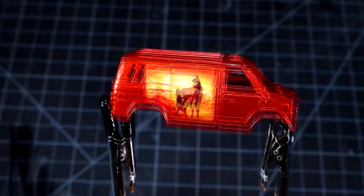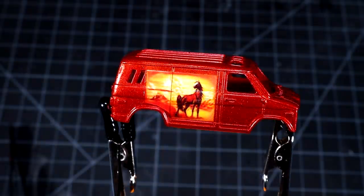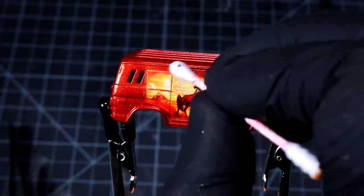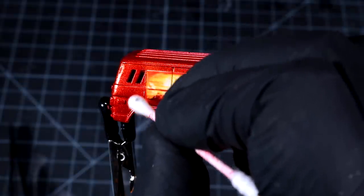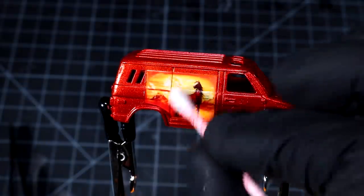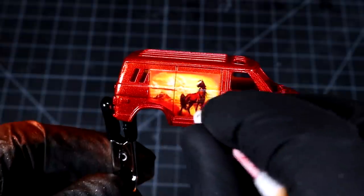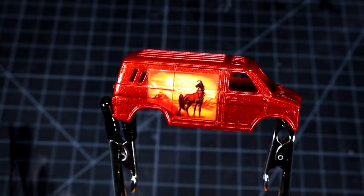Which I did. So now the trick is going to be for me to fire up the orange candy again, and I got to just try to dust the edges of this to try to blend it all in, without overspraying the center and losing all our color. It's a little while to dry though, for sure, before I try to do anything with it, but that is looking extremely promising right now, so awesome.